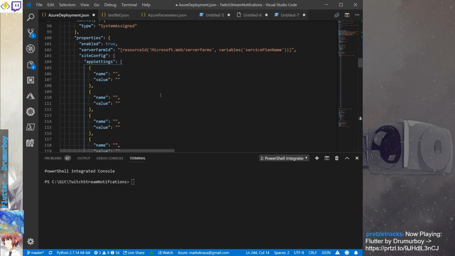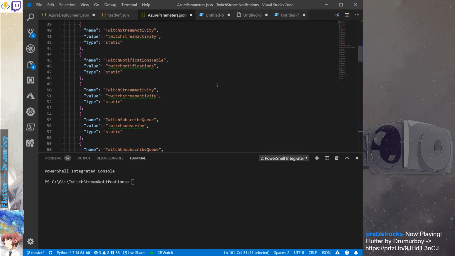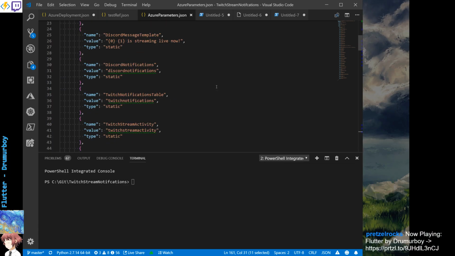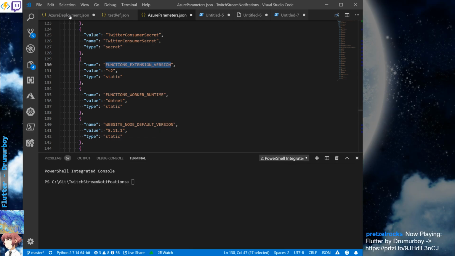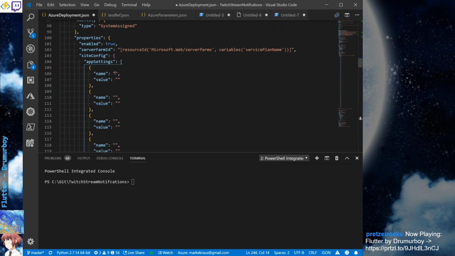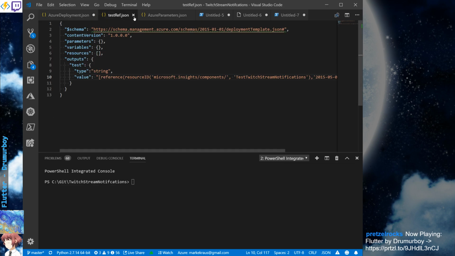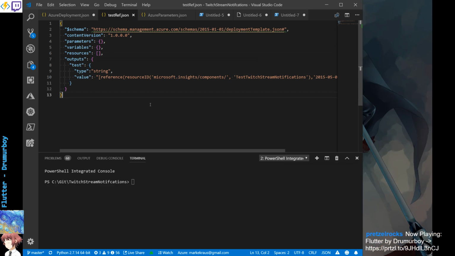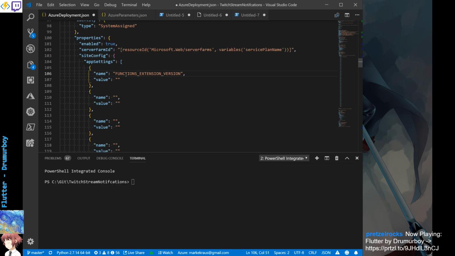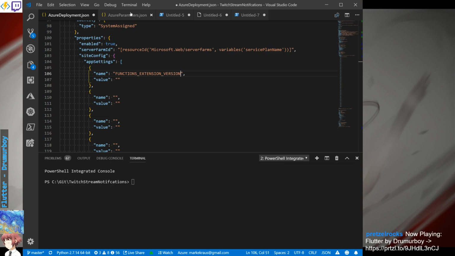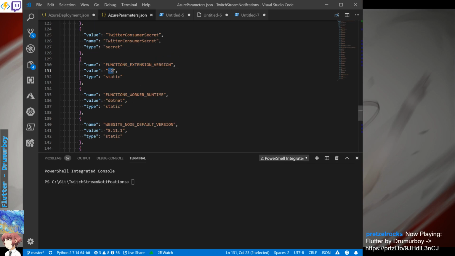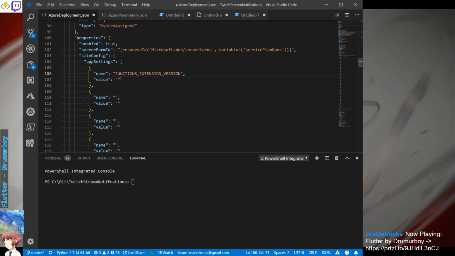So I'm going to start off with the Azure Functions specific ones that are required for Azure Functions to work, and have nothing to do really with my application. So that is function extensions version. I was testing something before I started here of just doing different scenarios of trying to create a linked function, a linked template to take care of this. That was kind of a failed experiment. C'est la vie.